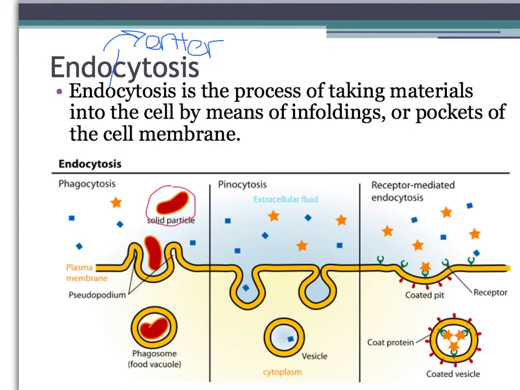And it can look a couple of different ways. Again, phagocytosis, where it's almost going to look like it's going out and eating it. Pinocytosis is where it's going to make an impression. And you have receptor-mediated endocytosis. But what you need to know is that endocytosis is actually going to get things into the cell. They form these little vesicles, vacuoles, getting those materials in the cell.